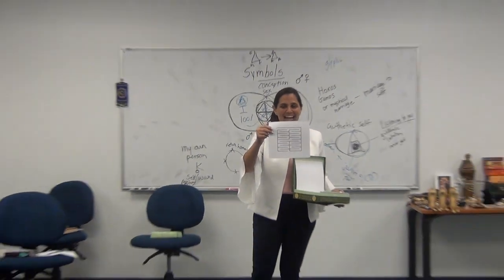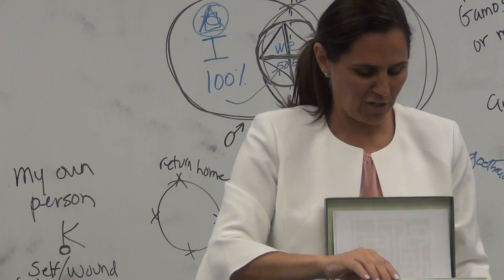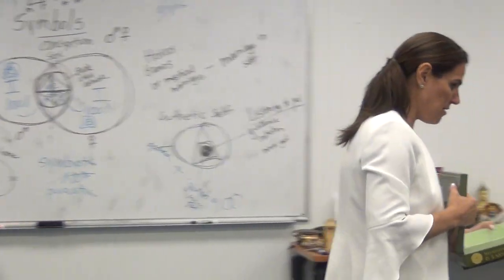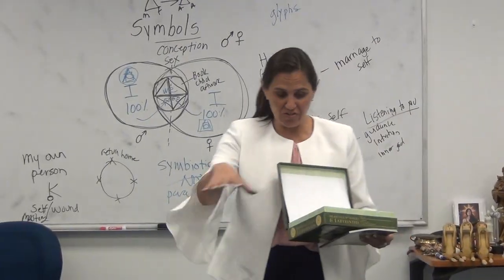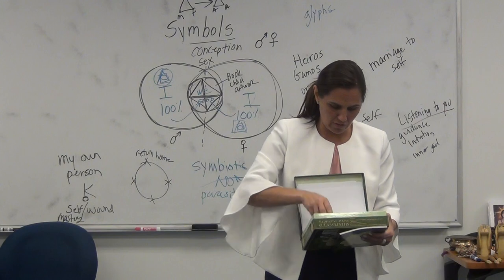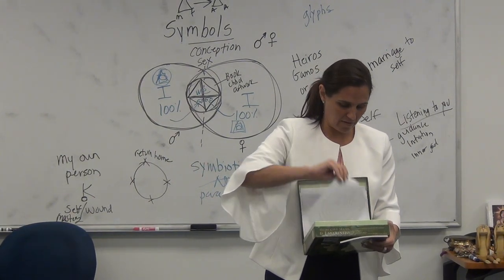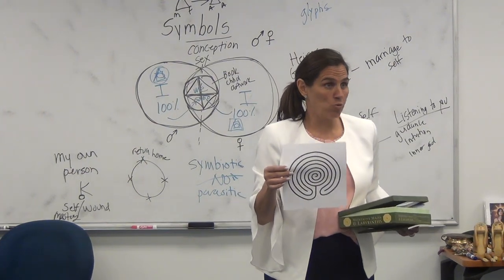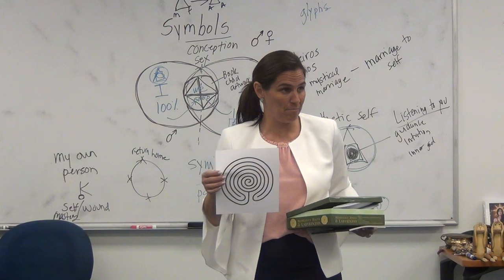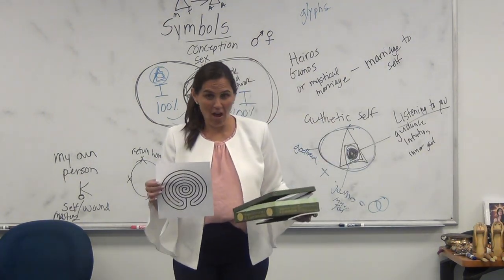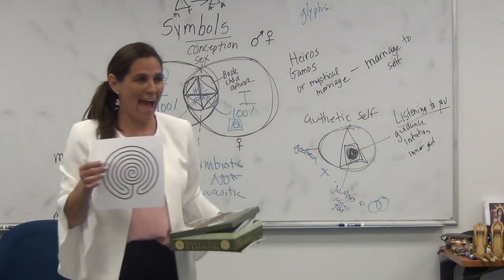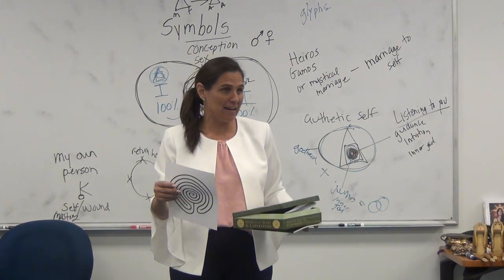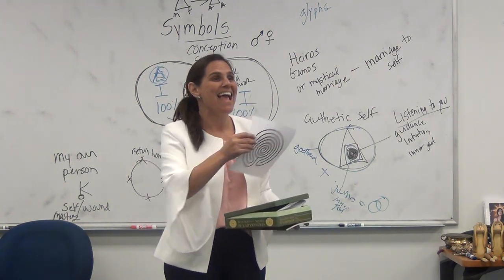This is one example. Labyrinths have one entrance and the same exit. They're not tricks. They're believed to be that when you walk into a labyrinth, and you walk the path, that you're walking your spiritual path. There's a center in the middle, and here are a bunch of them so you can color. You can do... Oh, this is the one I have at home. So, I have this labyrinth on a huge canvas, and I do labyrinth walks, and they're spiritual activities to help people walk this circle. Walk this path on an actual canvas. So, you can walk the whole path, reach the center circle, as if you're going to the journey in the center of yourself. You can make a prayer. You can petition. Some people meditate in the middle. Some people put a stone.